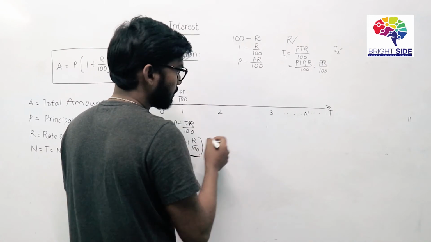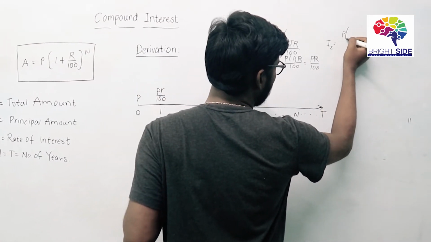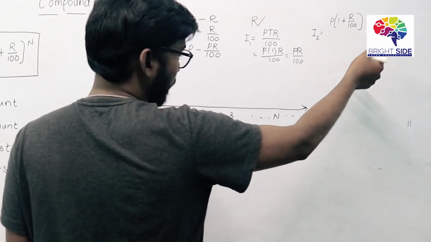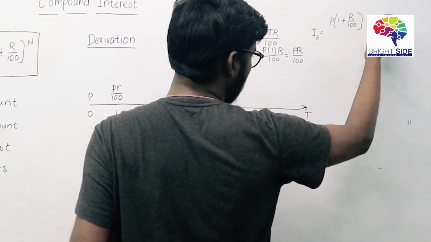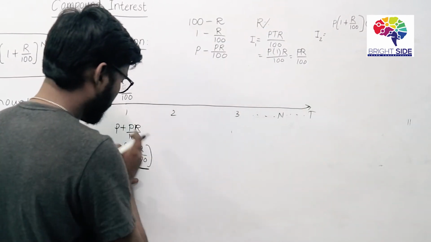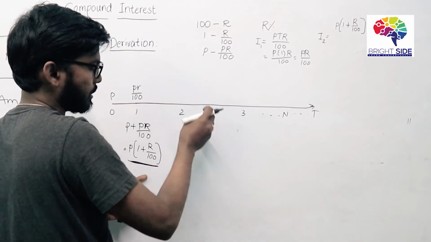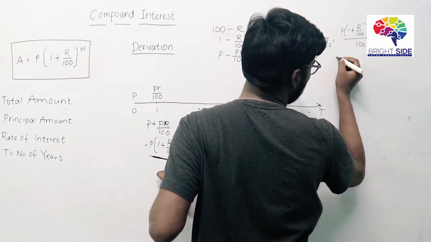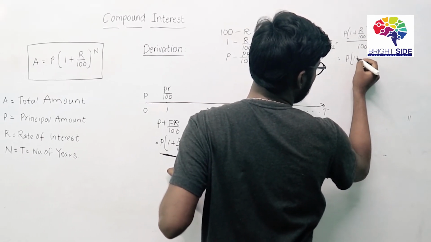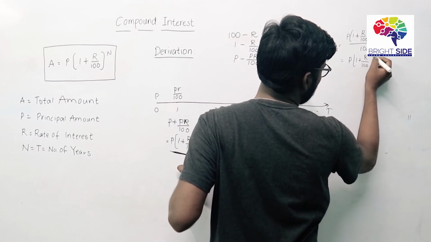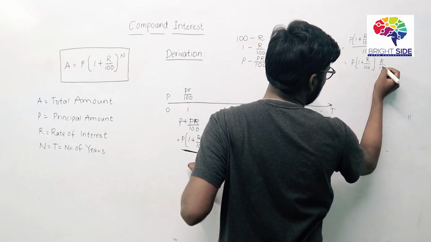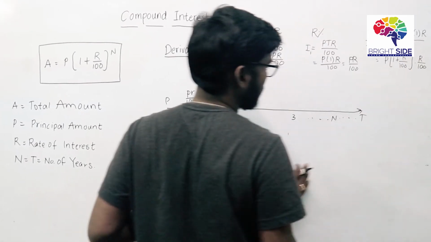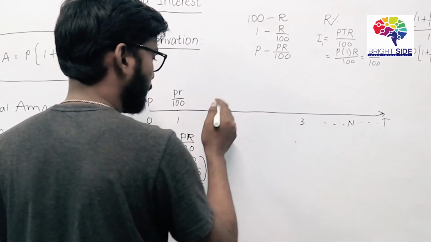Okay, so P is P into 1 plus R by 100, and furthermore we have T and R. T is 1 year, because from first year to second year, 1 more year is extended. And R is R by 100. Then that would be P into 1 plus R by 100 into R by 100. Okay. I think you have understood this. Writing here or here, no problem at all. So that is the interest for second year.